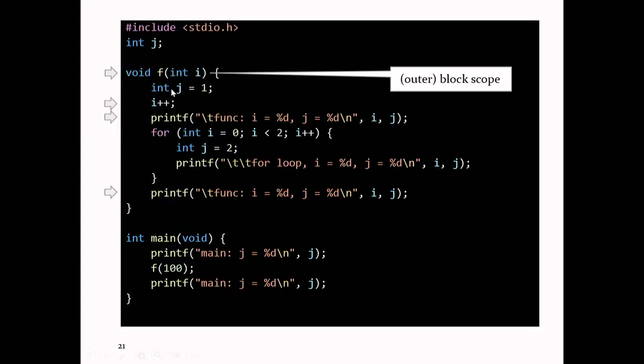So here's a function called f. Notice there's a brace here, a brace here, and there's a parameter i. That parameter i has block scope. It's usable anywhere inside this set of braces. So where am I using that i inside this function? Well, right here: when I do i++, when I print out the value of i on the next line, and then when I print out the value of i on the last line. Notice here there's a loop that also declares a variable i. That i is not the same as that i.